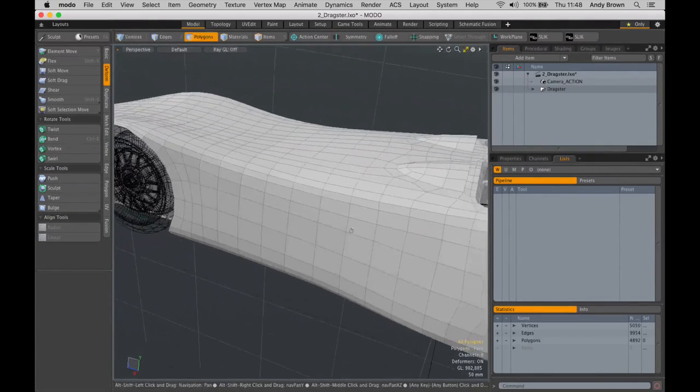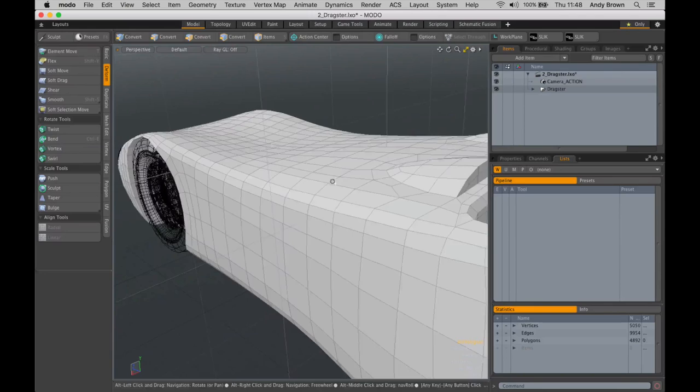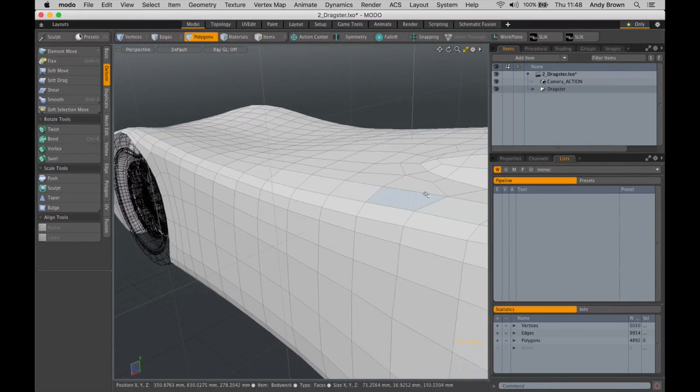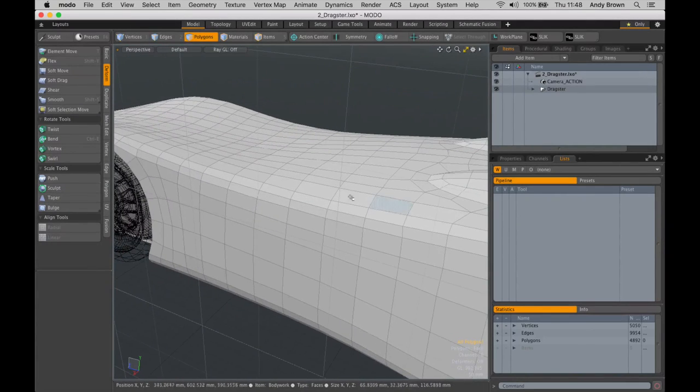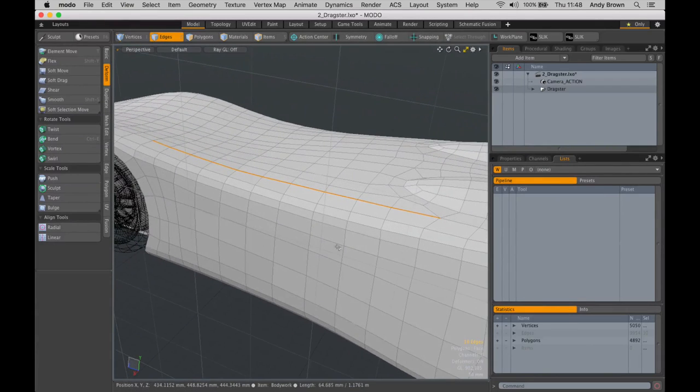So let's think about another tool. Now another thing that's really nice is to be able to kind of lift edges with a falloff in a really controlled way. Now we can kind of do that already with a tool called Flare, but I want to customize that tool and tweak it for exactly what I want. So the first thing we need to do is make a selection. And then we can start building up the tools.